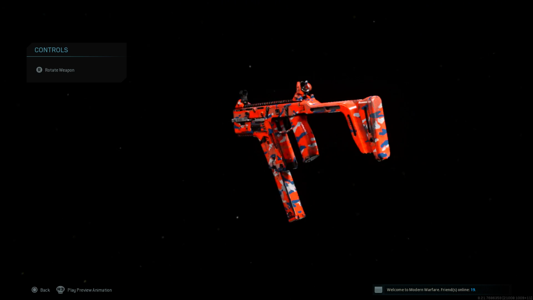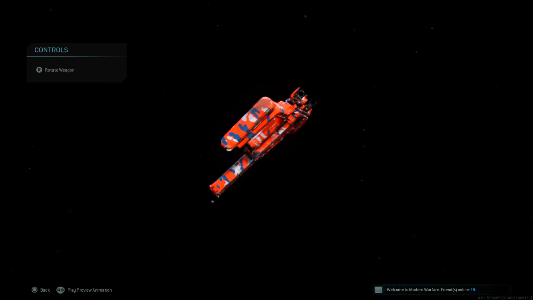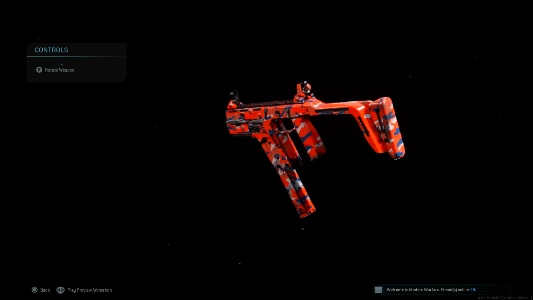It's real easy. You can either get it for free or you can buy it and go past it, just like all the other variants and blueprints and guns as a whole. So I will be showing you how to do it. Also, I will be giving like 2-3 minutes of gameplay to show the gun off.